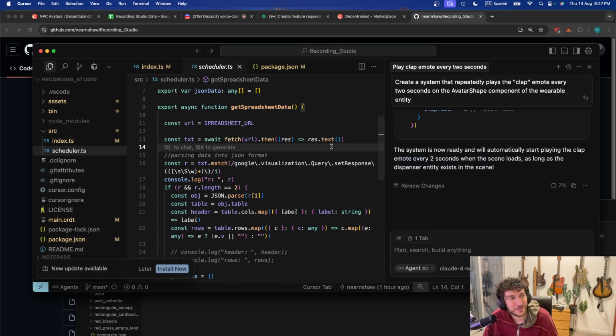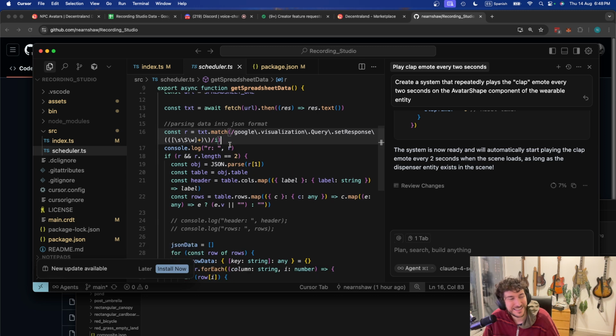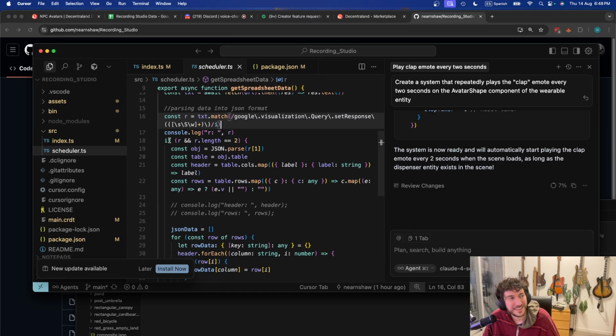So it makes sure that this JSON response gets created into a string, and then it does some magic with regular expressions to identify the different breaks within this one long string that we get, and it then iterates over each line of this object.